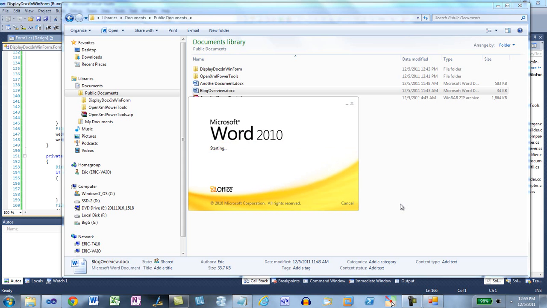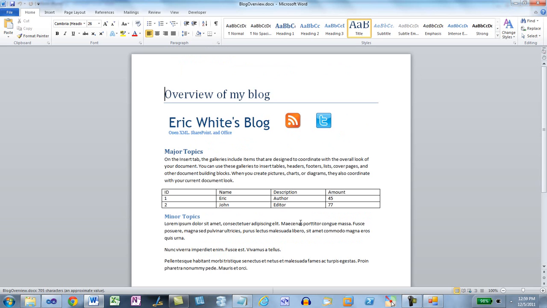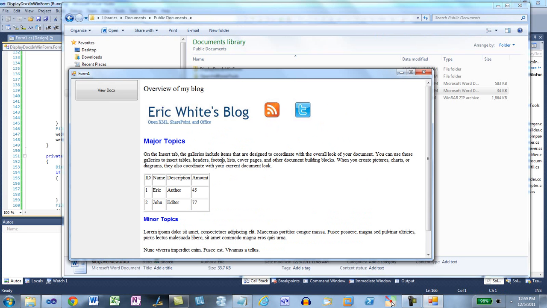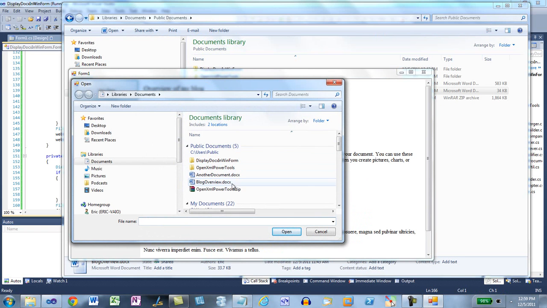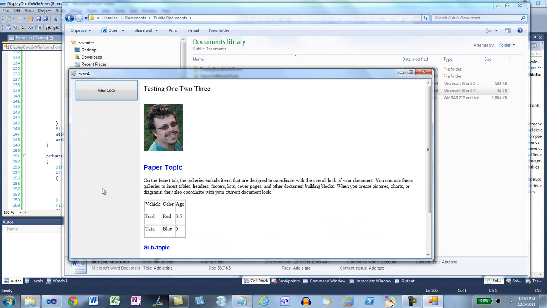If I open that same document up in Word, I can see it looks remarkably similar. And now back in my Windows Form application, I can navigate to another document and click Open, and there's the other document with the contents of that document.